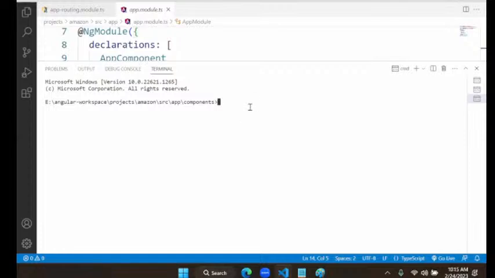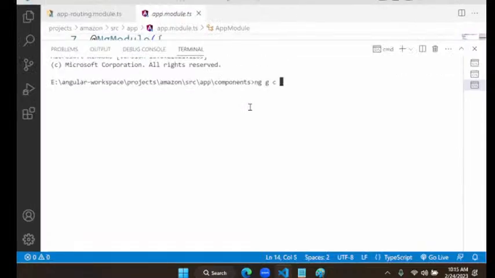I will just give ng generate component. The component name is amazon-index. That means the application starts with this Amazon index. Okay, skip tests. Fine. One component is Amazon index.